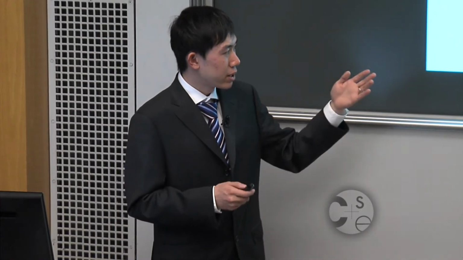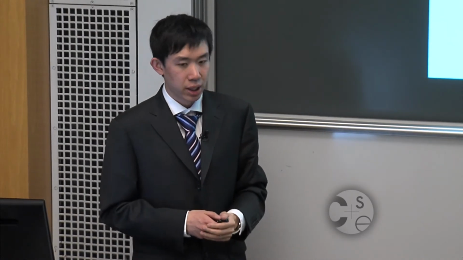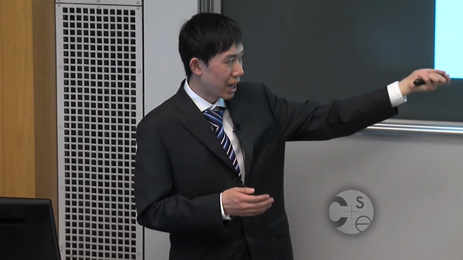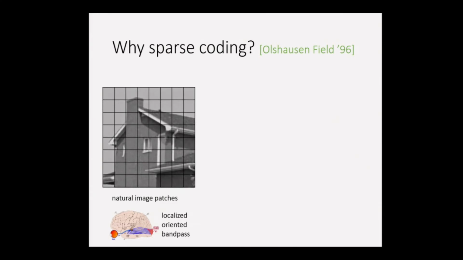So one interesting problem is why do the reactive patterns of our neurons have these properties? A common explanation is that our neurons have these properties because our brain is trying to encode natural images in an optimal way. So our brain is trying to optimize for some objective function, and as a result, the neurons will have these properties. These are the properties of the solution of that optimization problem. So the problem that Olshausen and Field were interested in is what is this particular optimization problem that our brain is trying to solve?